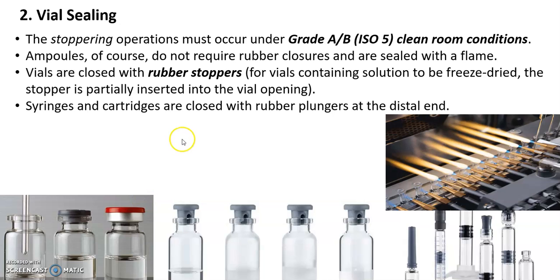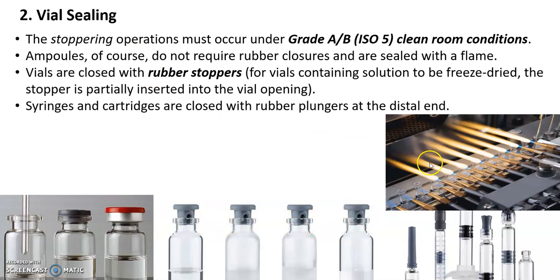So if you're freeze drying your drug, you need to place your stopper not all the way in like that. Instead, just place it snugly on top of it. You need to have that channel open, so the frozen water, when it's vaporized, should be able to escape through the channel. That's why it has to be placed snugly that way.